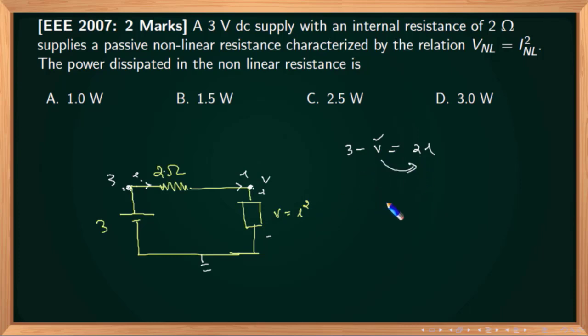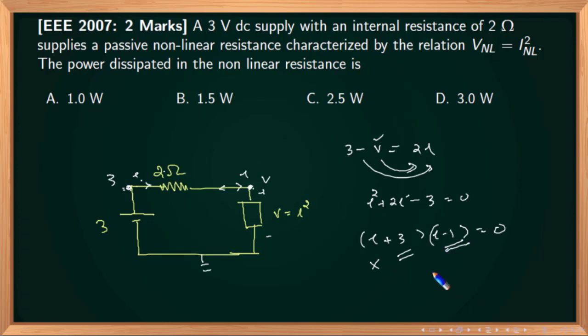So I take I squared to this side, so that the equation becomes I squared plus 2I minus 3 equal to 0. (I plus 3)(I minus 1) is equal to 0. So I have two solutions. One is minus 3. I cannot have a current value like that, or else I can consider it as a current flowing in this direction. But the problem here is that this is not a source. So I cannot expect current to flow in this direction. This is the source, right? So this is the only valid value for I, which is I equal to 1.